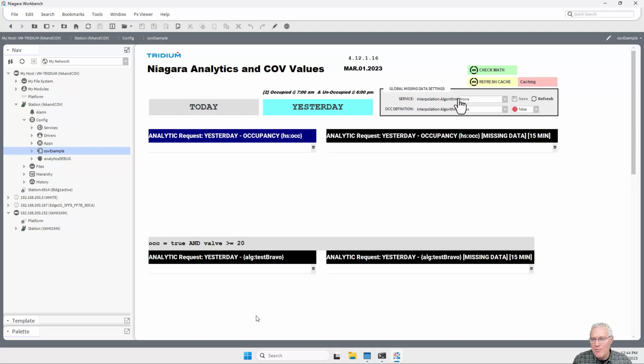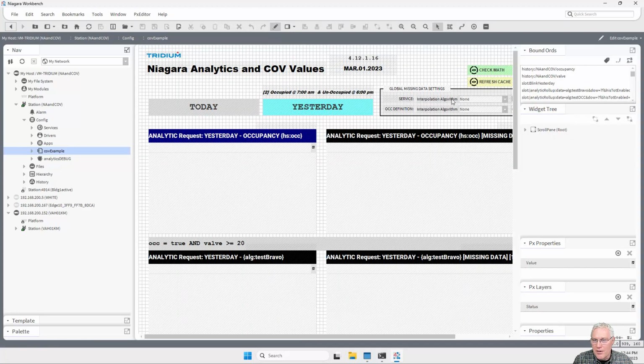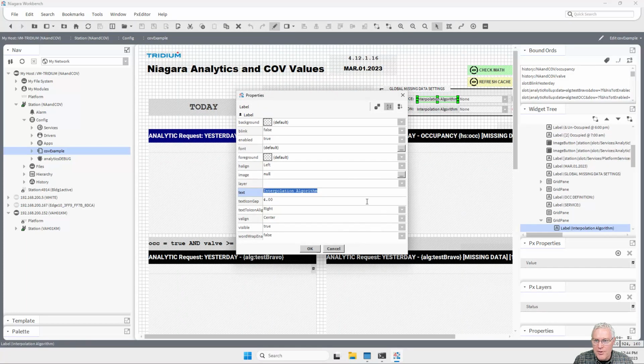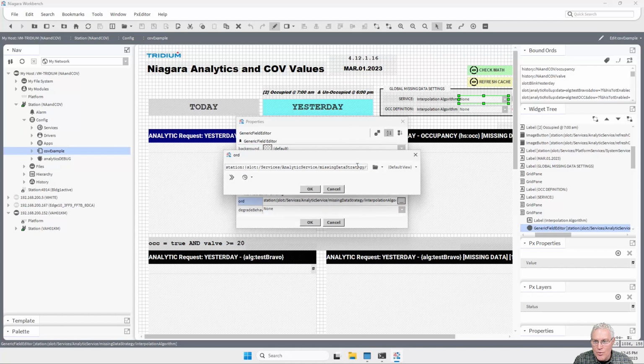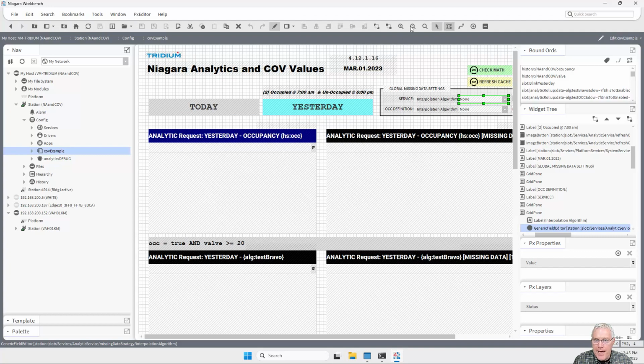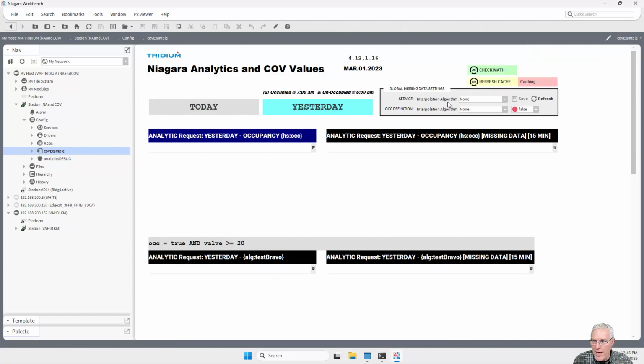So essentially I'm just wiring in the components that are available from the actual slot, right? If you look at this, I'm just taking the analytics service, dropping it in, and then choosing which component I want to display on the PX page, and it creates the editor for me. So I just drag and drop it from there. That gives me that editor, and then I have to do a save and refresh to activate it.